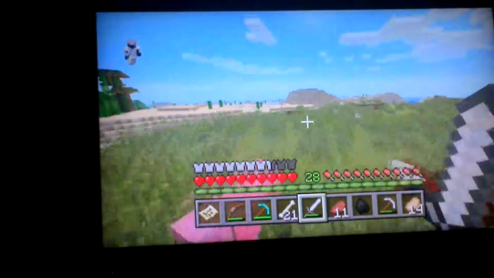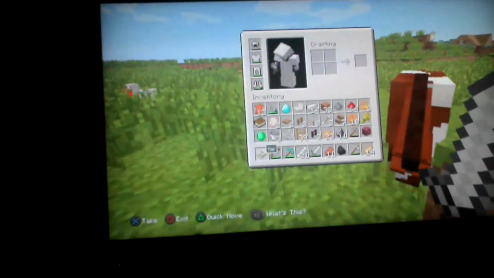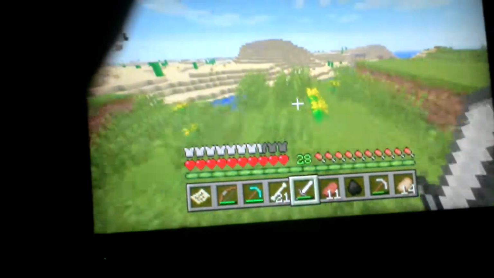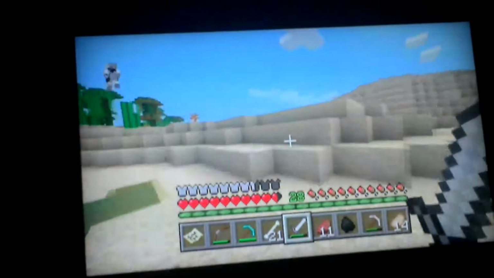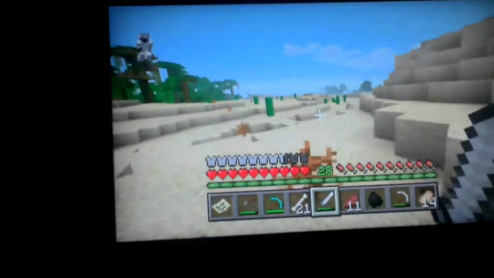Is it a horsey? Do I have horse armor? No, I don't. I think it's a cat. No, it will not be. Chicken! It'll actually be. Oh, God. It'll actually be a structure. A desert temple. Or a pyramid, actually. That's what it's called.